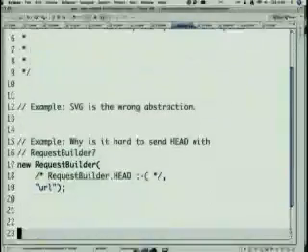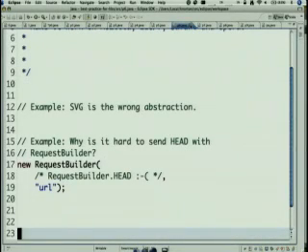Cool, and I'm going to talk about this next one. So here's another example, RequestBuilder. A lot of people have said, I actually want to send an HTTP HEAD request. Why can't I do that? Well, the reason is a very obscure thing: in the WebKit code, for the longest time, there was an if statement that said, if the method is not GET or POST, change it back to GET. The reason they did that is because there was an obscure bug way down in NSURL that caused the browser to crash if you send a HEAD request.